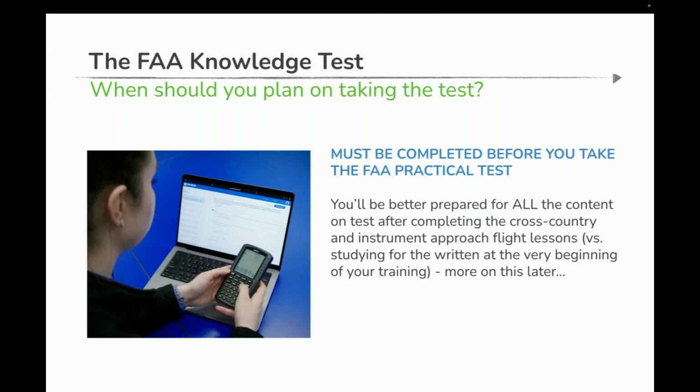And so typically there are 3 phases of instrument training, and I'll base this on the Sporty's syllabi, what we use here at our school. First phase is focusing on basic instrument flying skills, learning how to interpret the instruments, fly the airplane with a view limiting device, often in a flight training device or a flight simulator. Second phase, focusing on instrument approaches, navigation, learning those core skills of concluding an instrument flight. Then there'll be some cross-country phases as well to build up that cross-country time. And that's why we're flying IFR, to go places and make better use of our airplane. So cross-country flying is very important.